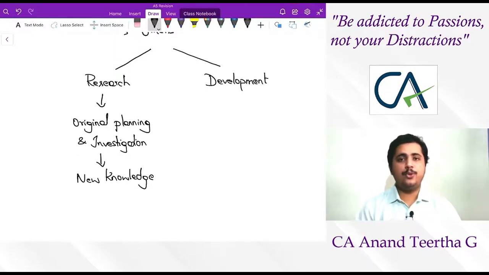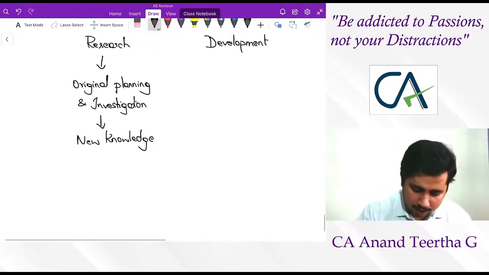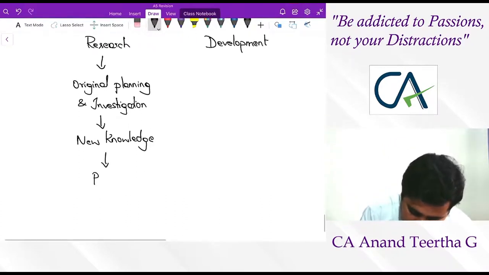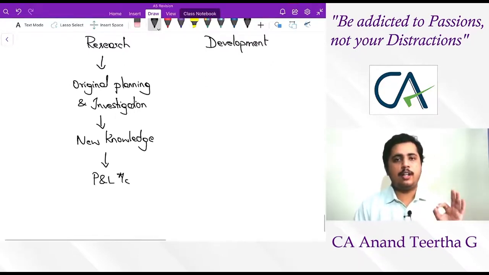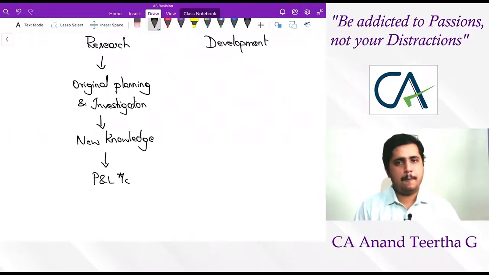But for acquiring new knowledge, will this directly create an intangible asset? No. Why? Because that may lead to positivity or negativity. Whatever you are trying to find, either it will lead towards a certain final conclusion, or you may have to drop the plan, because it keeps on getting research. You will keep on digging in. If it works out, you will work out. If it doesn't work out, you will stop it. So since research only leads towards planning and trying to find out, whatever happens in research is always shifted to P&L account. Do not capitalize research phase at all.